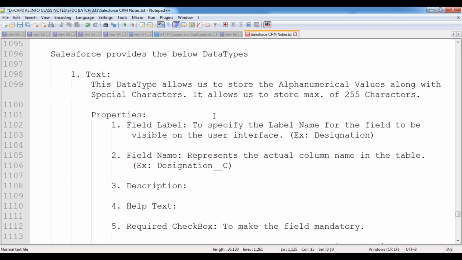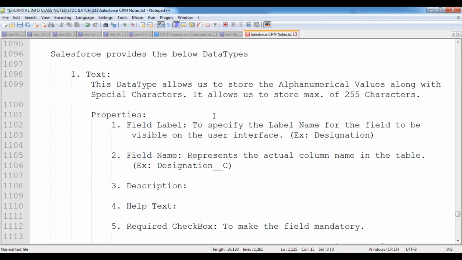Whether the field can store a numerical value, string value, email value, phone value, or boolean value, or what type of value the field can hold. In order to indicate that, we have to specify the data type.